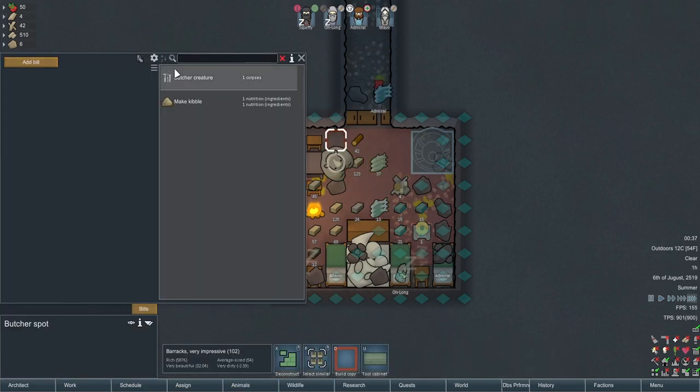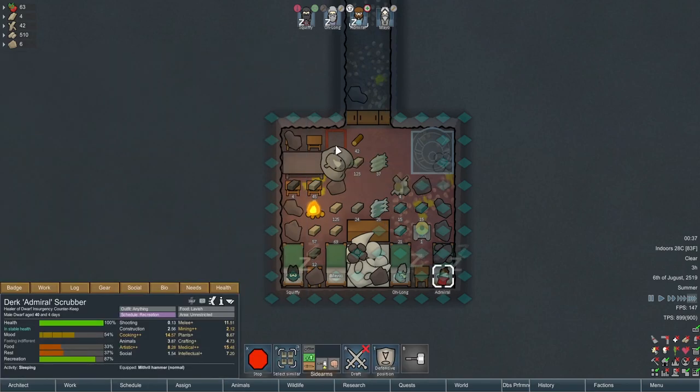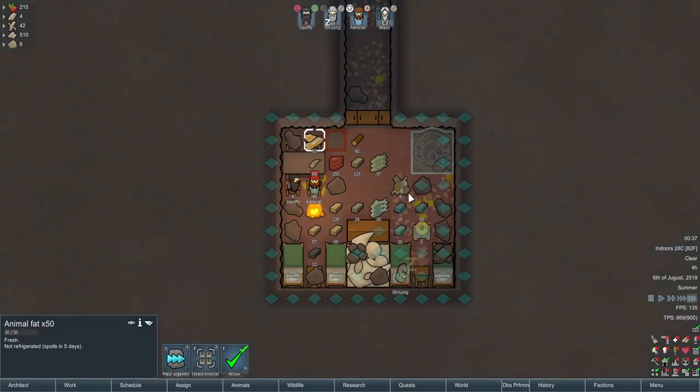Wooden butcher spot. Butcher creature. Do forever. Who's our chef? That's Admiral. Admiral Chef? Chef Admiral? What is that? Animal fat. Oh, maybe for making tallow, for candles and things like that.